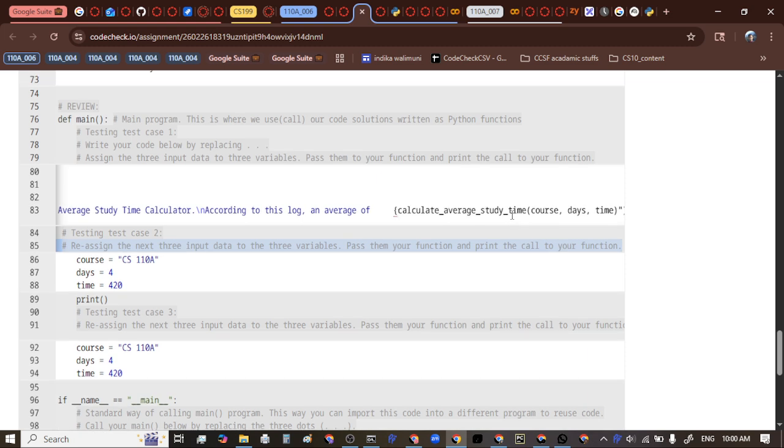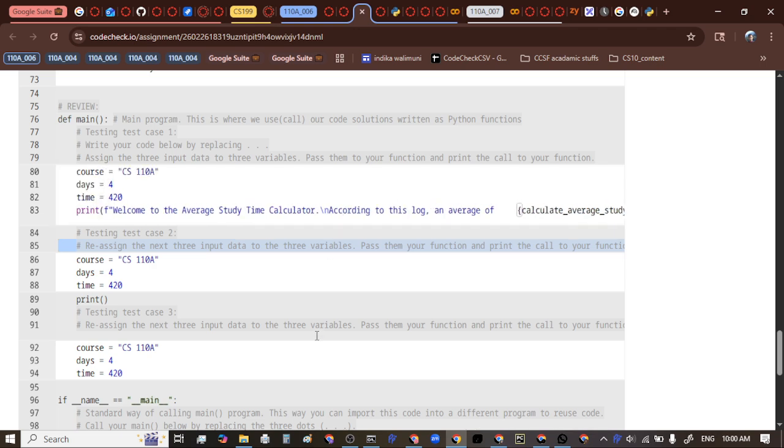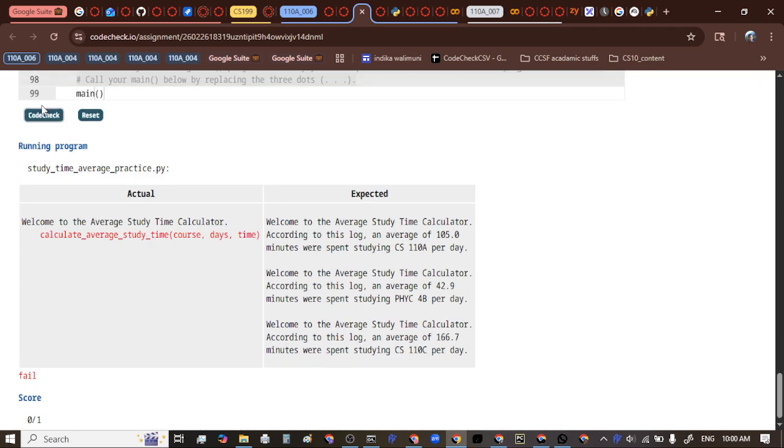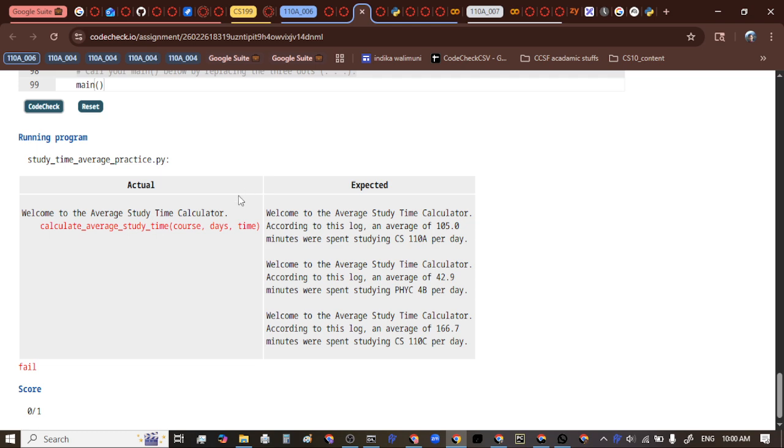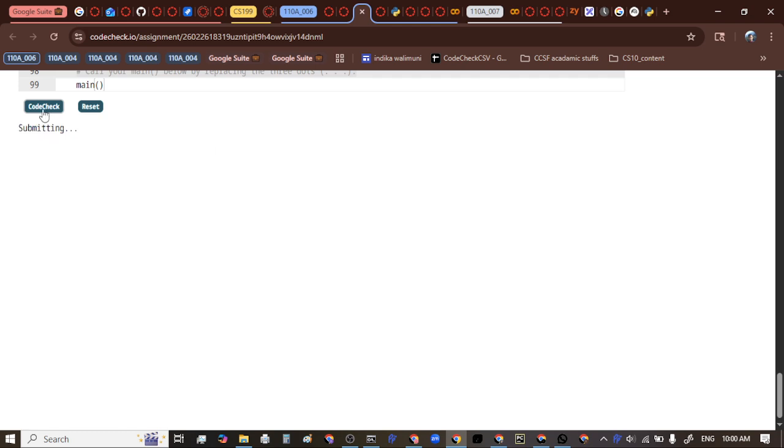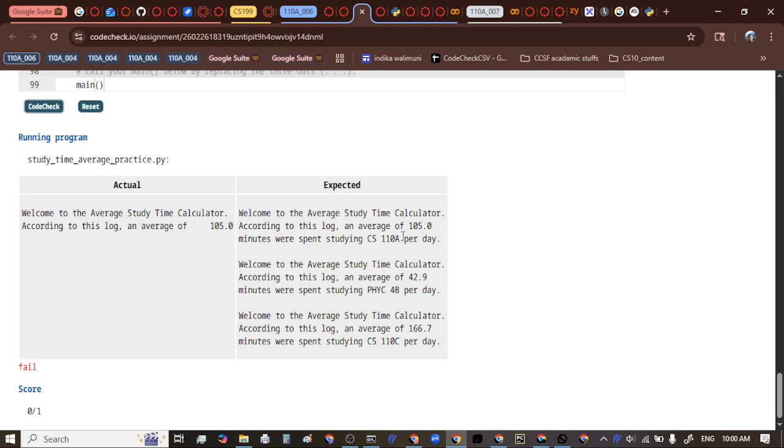So let's put that in a curly bracket, and let's try again. Once we fix that, we can copy paste. I still made a mistake. All right, there you go. So I got the 105 correctly now, according to this log, an average of this much.